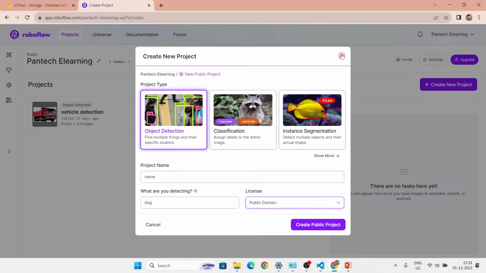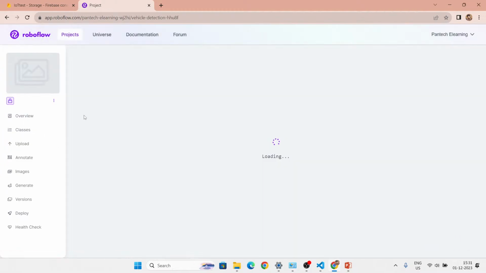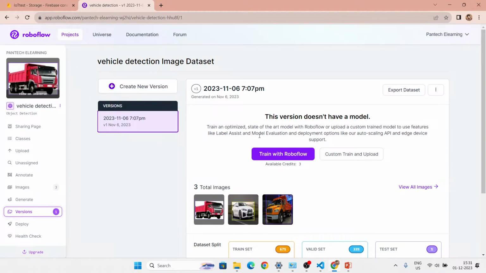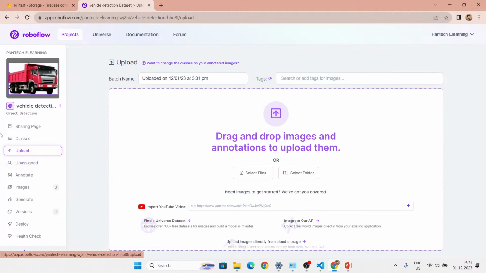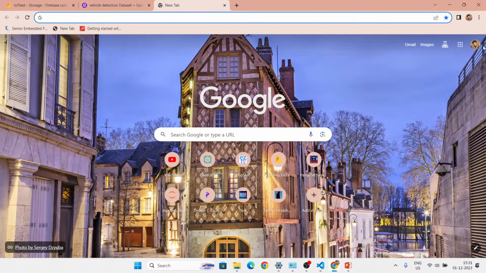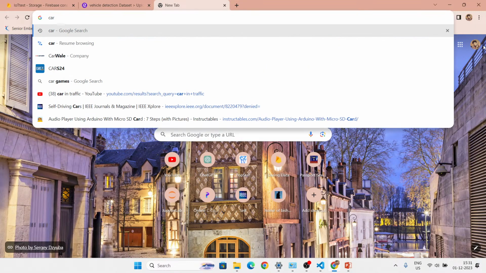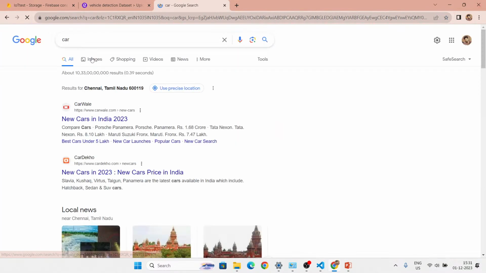So create a public project, then you will see the project here. Afterwards you can just upload the images. In my case I don't have any images right now, so I'll just download some images.